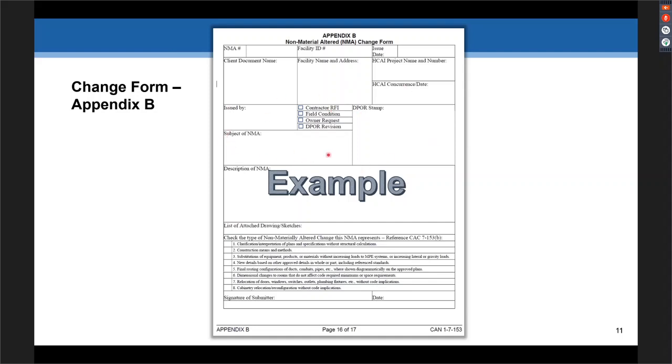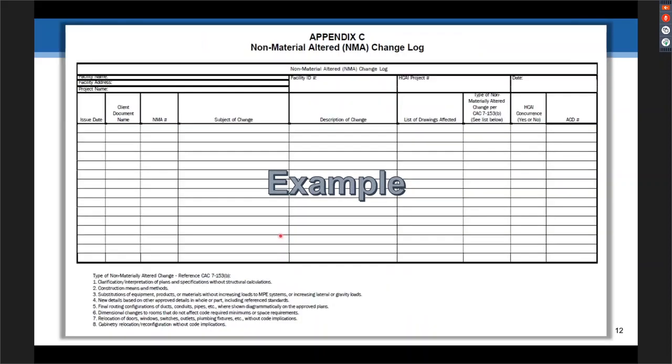And note that we have a subject area here and a description. We have the same thing in the log. You'll be seeing the log on the next slide, but this is a little bit more detailed subject, a little bit more room for a description. The idea is if we can read the log and approve it with the log, I'll jump over to the log. You have the same information here, but a lot less room.